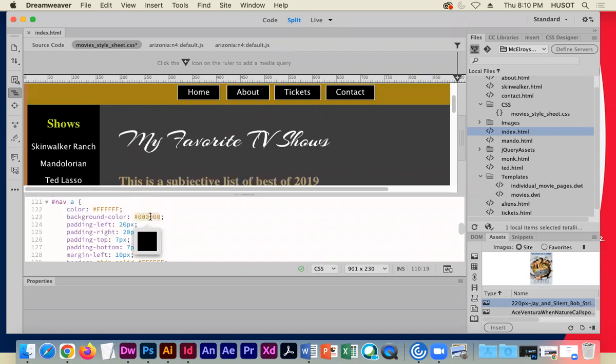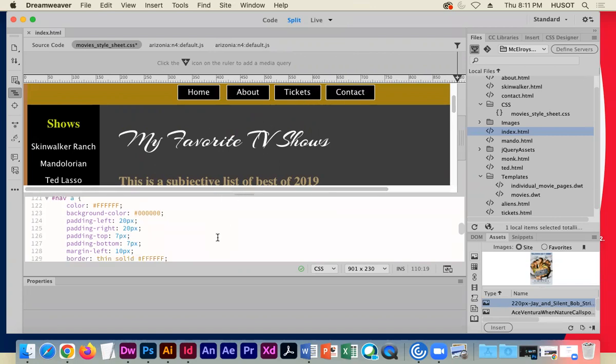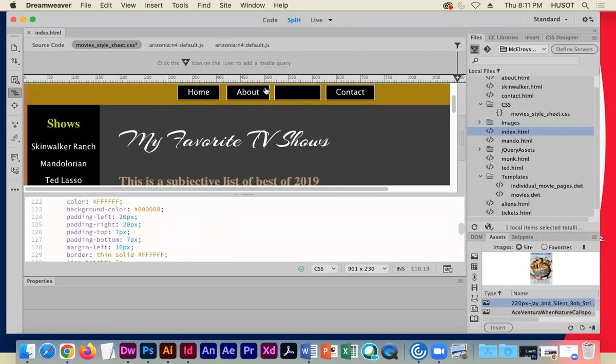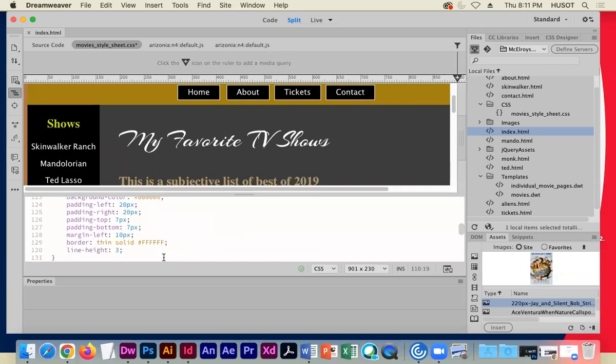Now, when we get down to the navigation tab, know it's these things up here. The navigation is the little containers at the top. So when we get to navigation, hashtag navigation, it's these containers. If we wanted to get rid of the border, see thin solid border with a height of 3, we can adjust that.